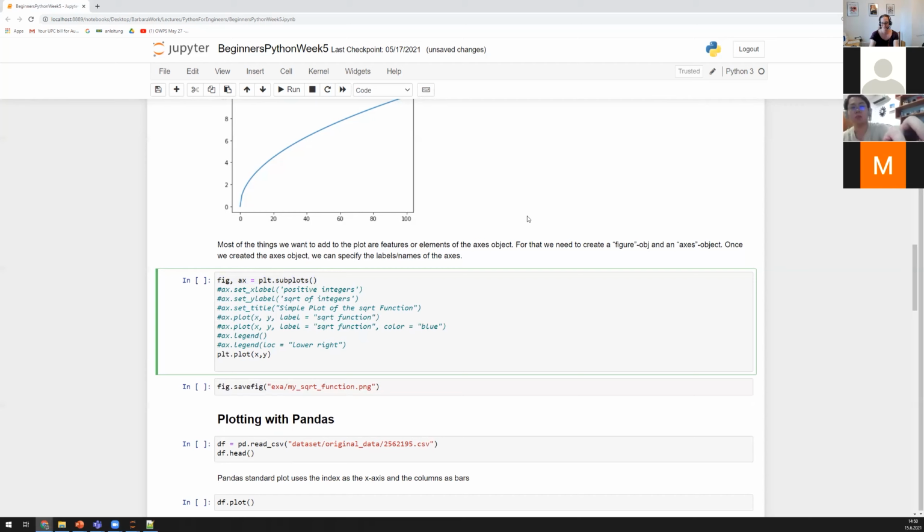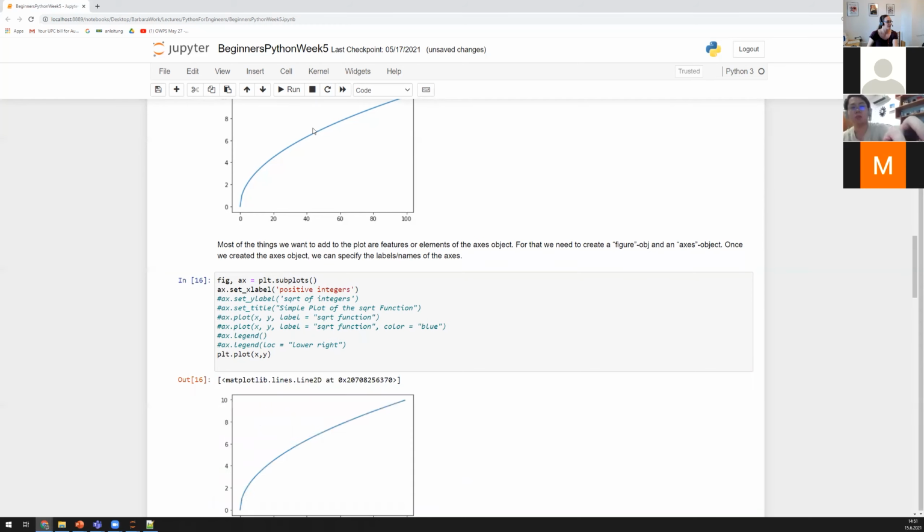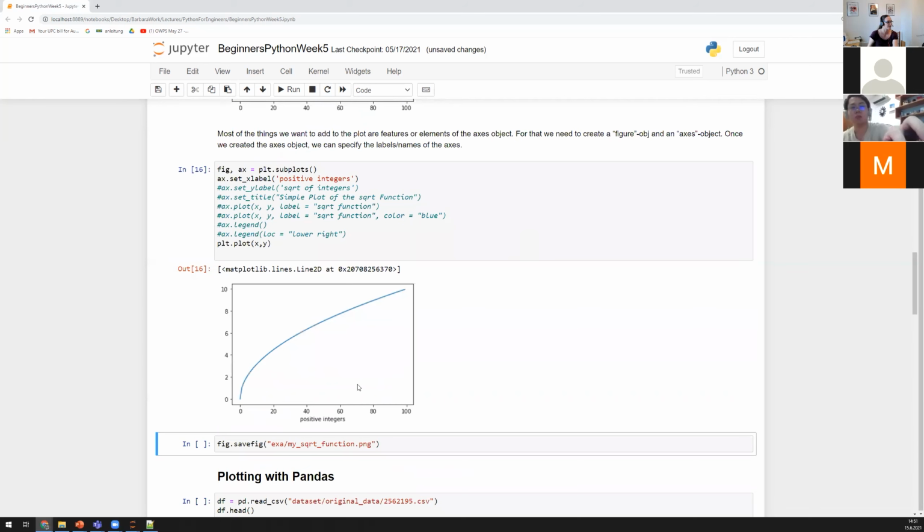And now let's start. Let's just set the x label. So this is the label for the x-axis down here. And now let's call them positive integers and run. So now we already have our first plot with the x label here. And as you can guess, the y label does nothing else than label the y-axis. Let me show how this looks. So now we have this x-axis and the y-axis.